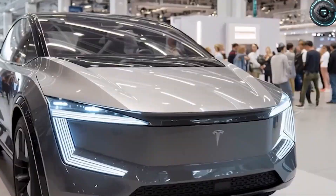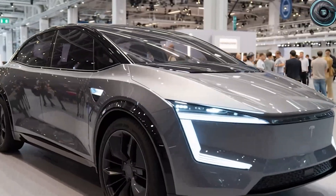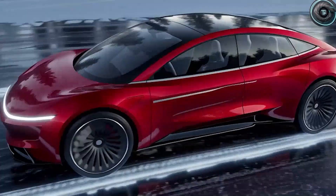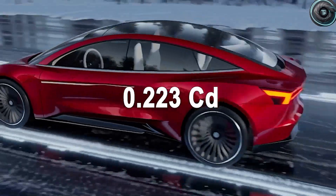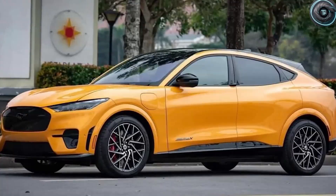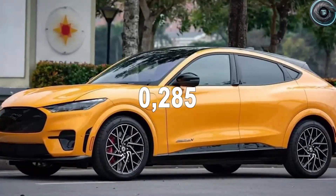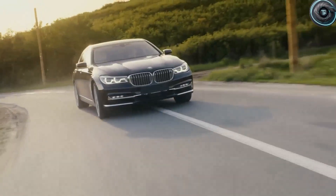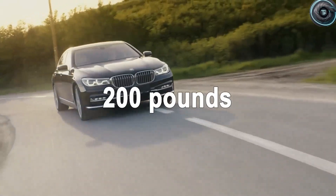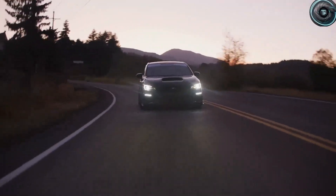Why does that matter? In dense cities like New York, San Francisco, or Los Angeles, where more than 60% of parking spaces are narrower than 6.5 feet, the Model 2's slim 5.6-foot width means you can parallel park in places SUVs simply cannot. That is 30 minutes back in your pocket every morning and evening — nearly 180 hours saved per year. And then there is the turning radius: at 13.8 feet long, the Model 2 spins around intersections, dead-end streets, and tight parking garages with ease. If you've ever tried to flip a big SUV in a cramped alley, you know the struggle. The Model 2 makes that stress disappear.